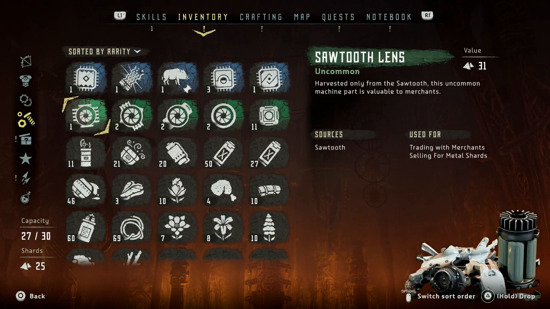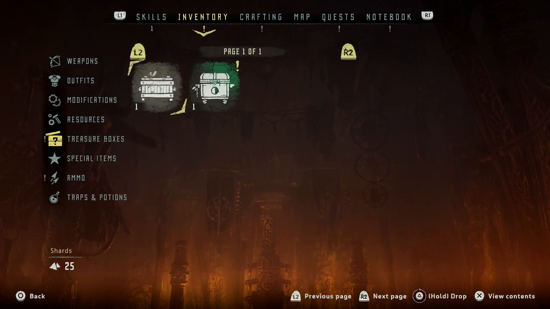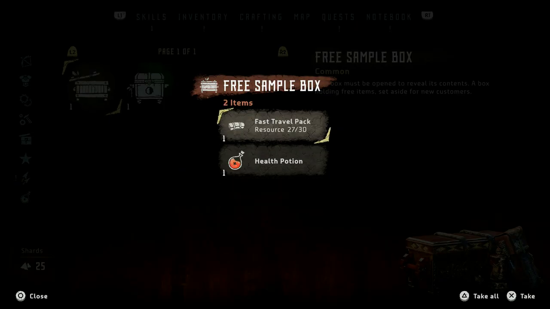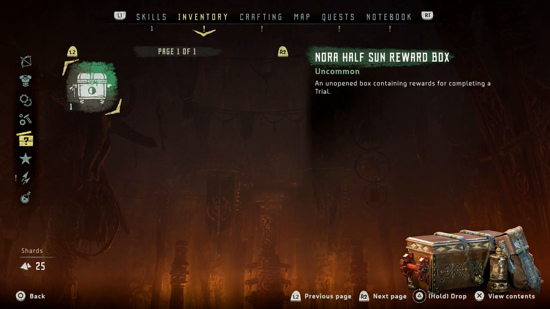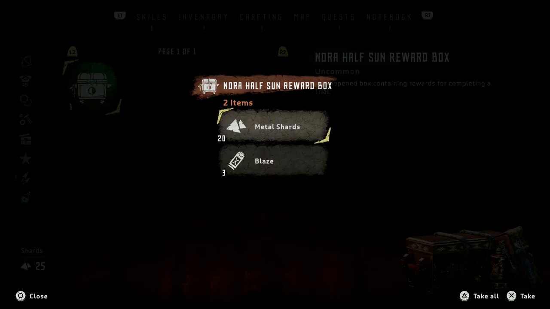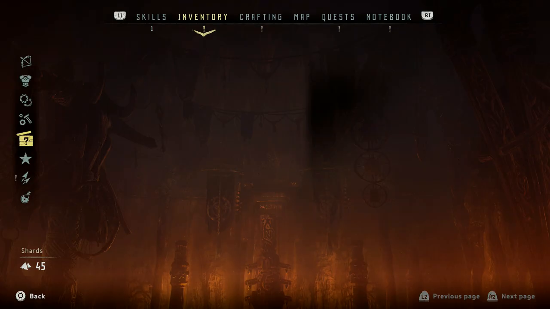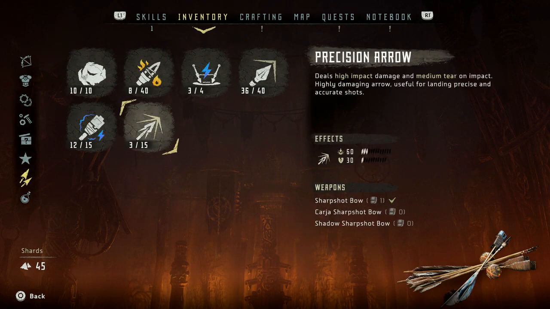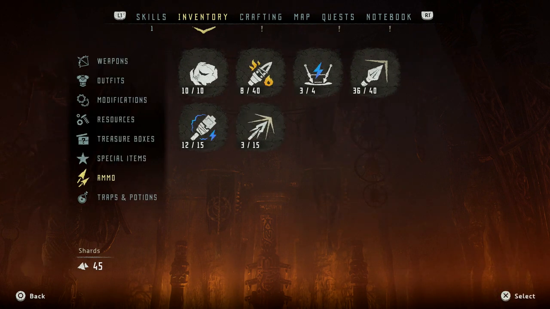Resources. We got a sawtooth lens. That's nice. Treasure box. So yeah, we got a couple of treasure boxes, don't we? A half sun reward box. So blaze, fast travel pack, and health. Metal shards and blaze. Okay, that's not that great. And then ammo. We got some new ammo. Precision arrows. Cool. High impact damage and medium tear on impact. Cool. That's nice. All right. Very good.